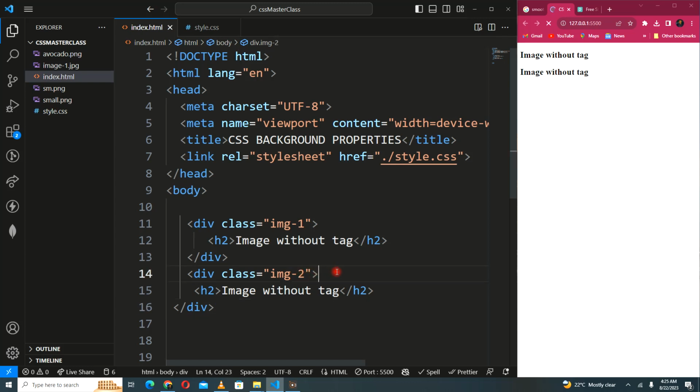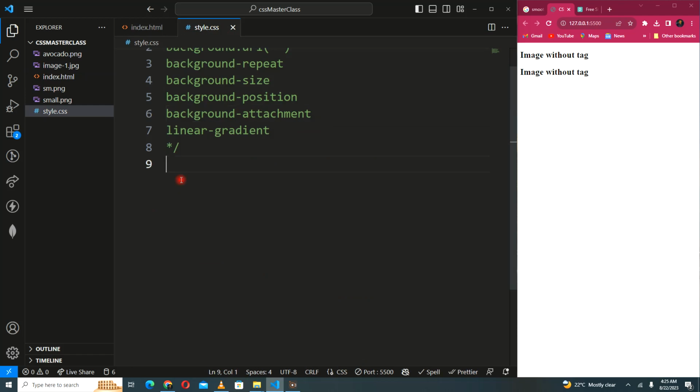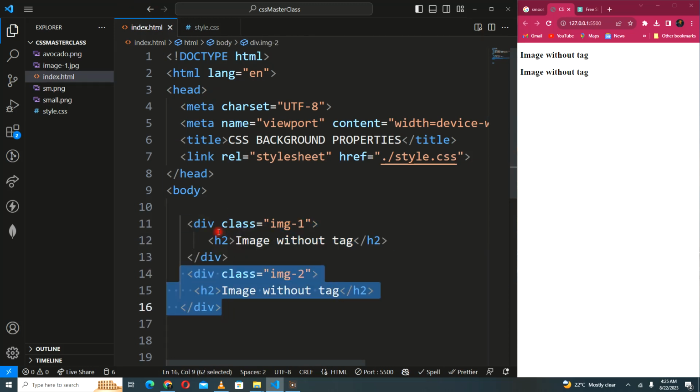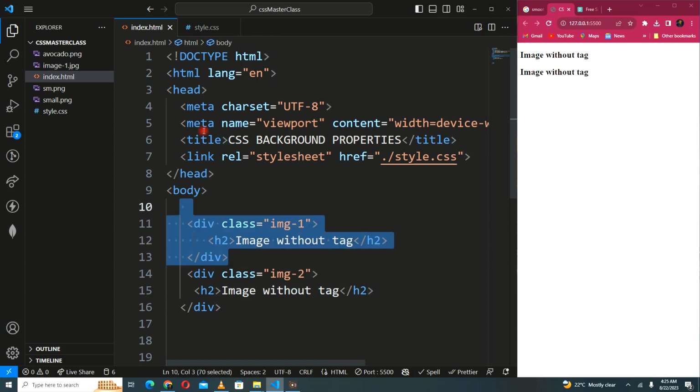Very important. There's no image tag inside here, so I want to call my image from the CSS. How do I go about it? Very simple. First of all, remember we have two image tags, so let me target the div element before I start targeting these. Let me give each of our div elements a height.